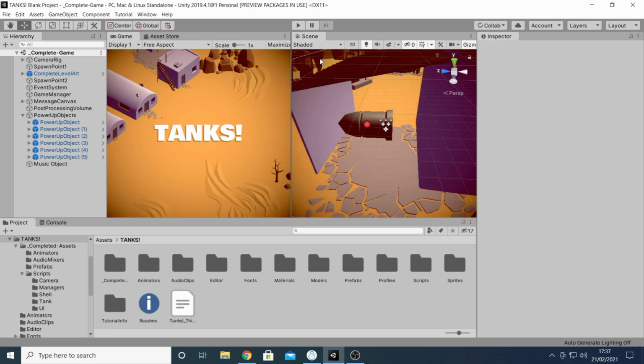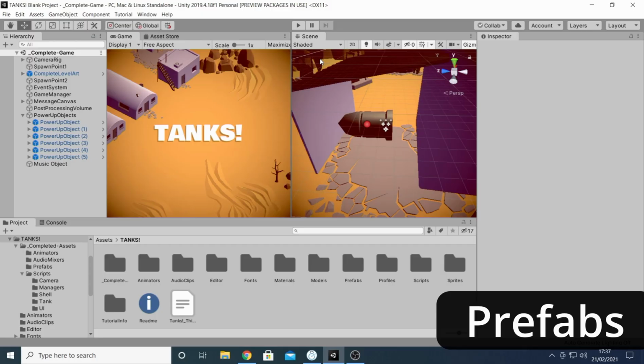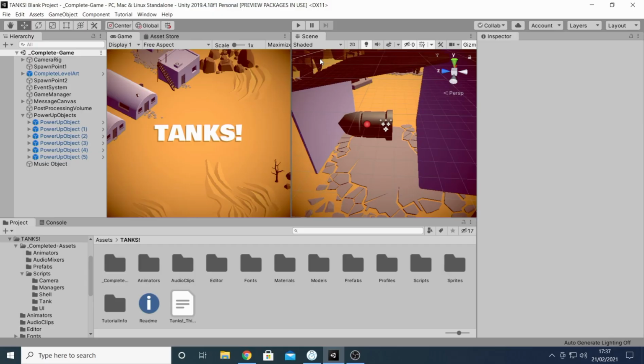Luckily, this is nice and easy to accomplish in Unity, but first we're going to need to understand a few more things about Unity to effectively accomplish this task. The first thing we're going to look at are object prefabs. A prefab is a file type that can be found inside the assets folder and can be created by dragging one of your objects from your scene into the project tab.